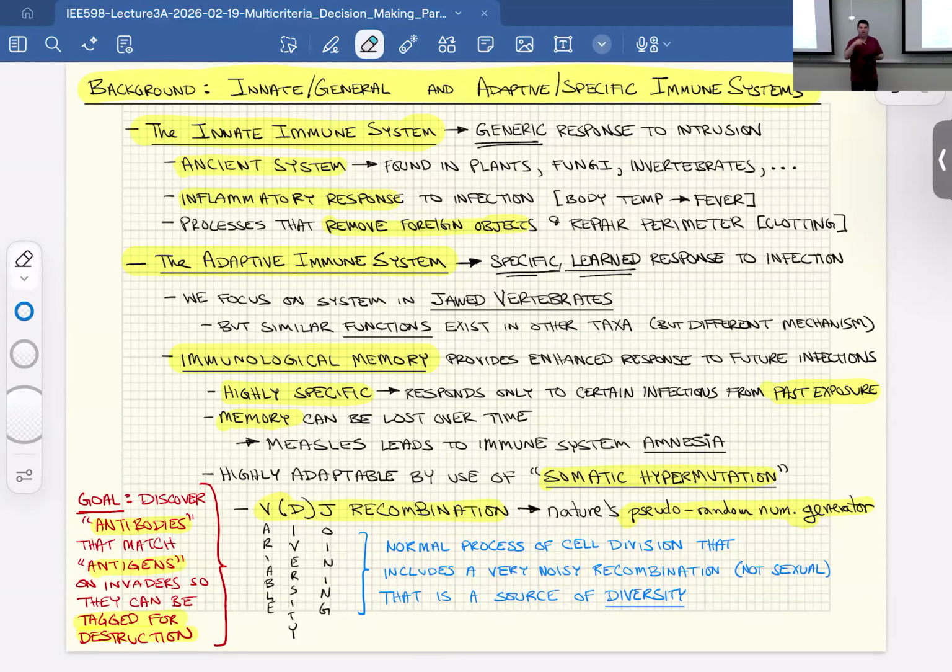And so every one of your cells has a barcode, which is tailored to you. And we've talked about sexual recombination, and that there's a sexual compatibility. So in engineering design optimization, you may not want to cross two parents that are very, very different. You don't want to cross a flying vehicle with a ground vehicle, because then you get half a ground vehicle and half a flying vehicle, and it's really low fitness.